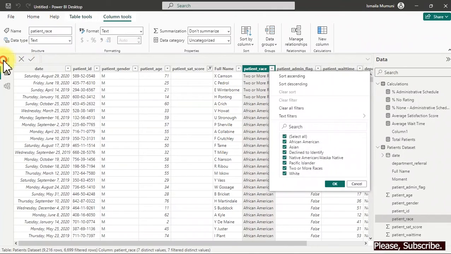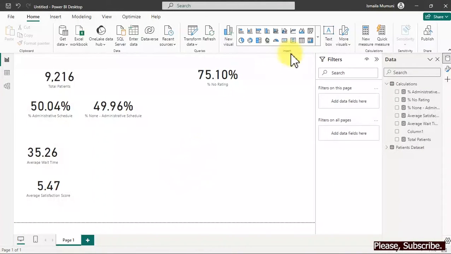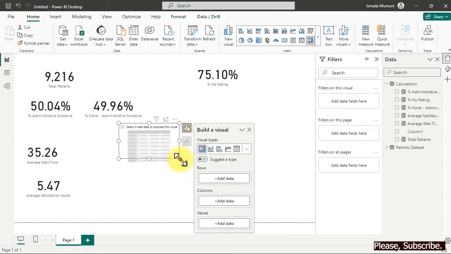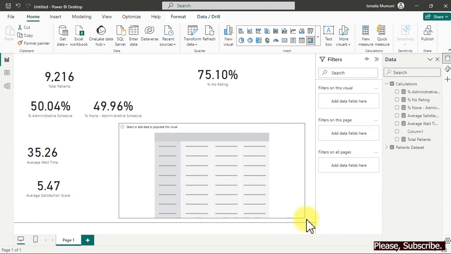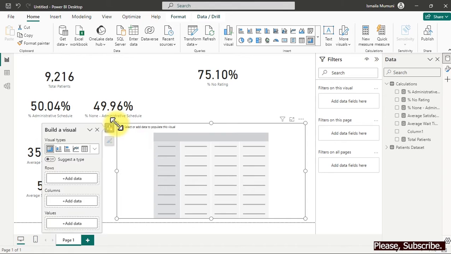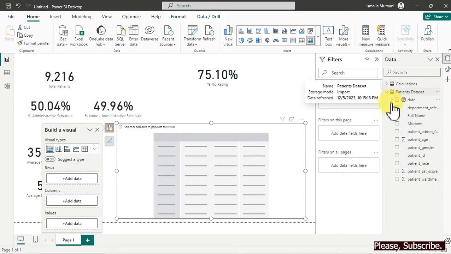So we go back here. Now we are here. I can create a heat map for that. If I click on this, it helps me create a heat map, which you can drag over here and make as big as you want for you to look at it in detail. In this heat map, the very first thing I'm going to do is bring in my patient's race.